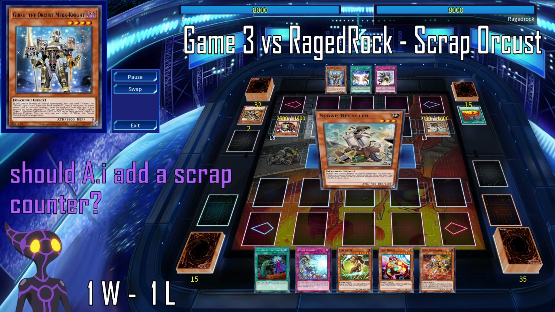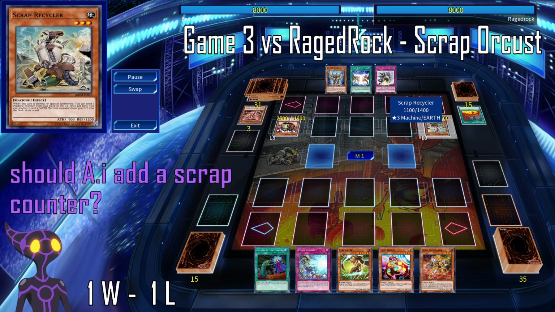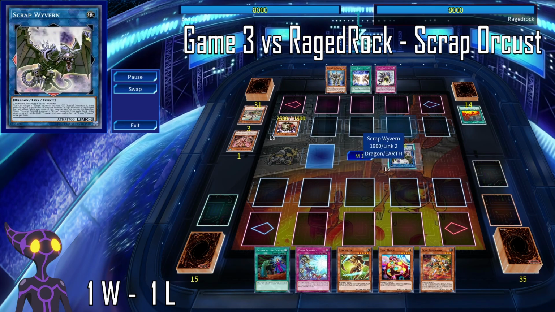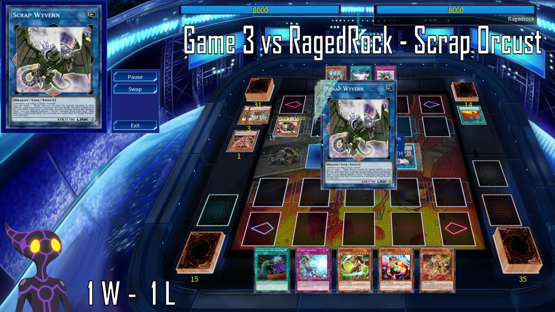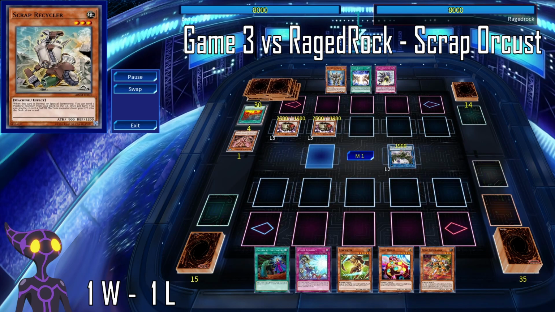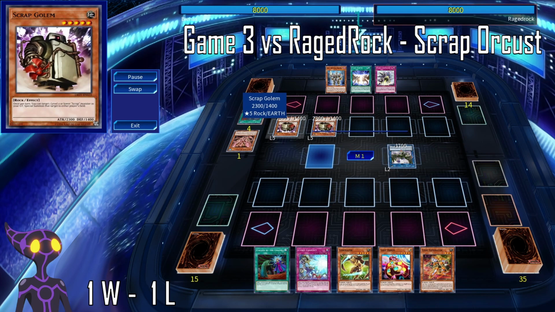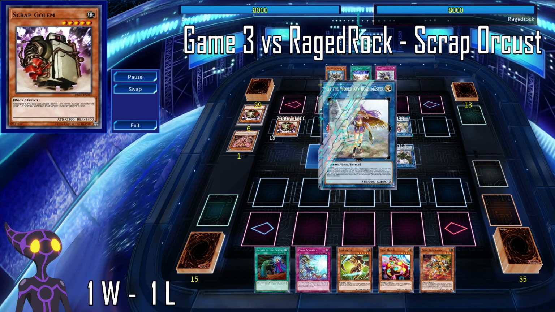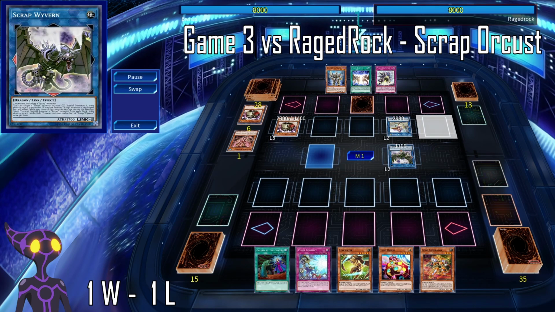Scrap Raptor effect gets a Gearsu to the hand, or a Recycler, I don't know which one added what. Crystum Rosenix to get a token, Scrap Wyvern effect. Recycler is not once per turn, by the way. Gets a second copy of Golem, special summons. Recycler once again, mills something else. Sends the wand, I think that was the wand.